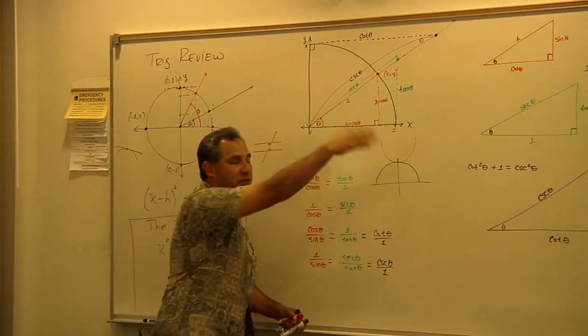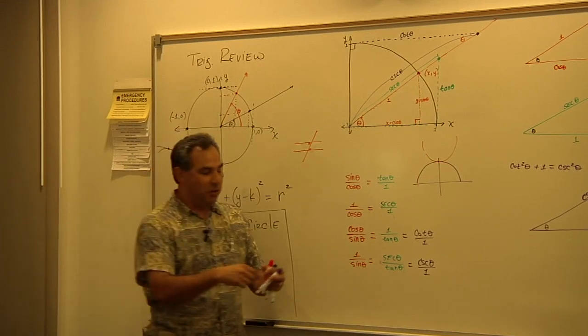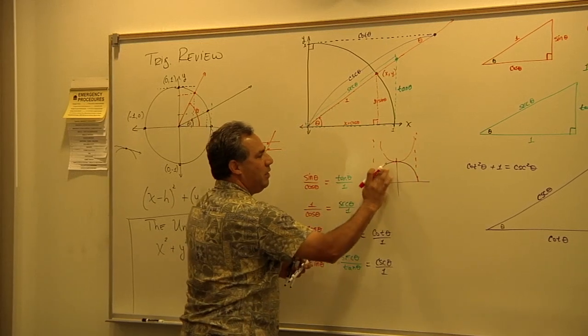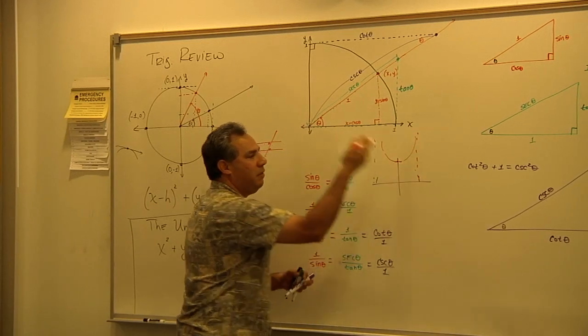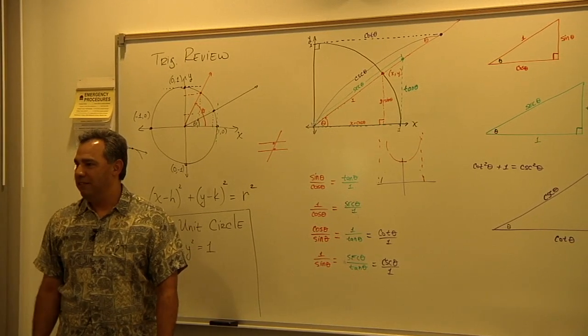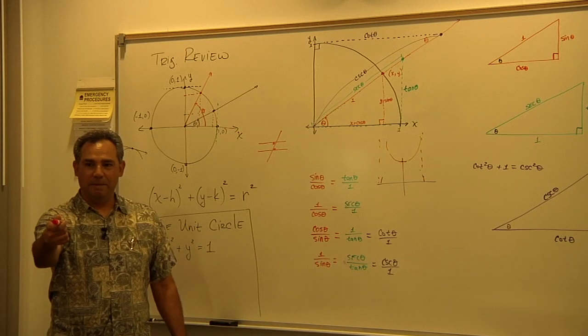If cosine's positive, the secant must be positive. That's why that little trick worked, right? Whenever the cosine was 0, that's when you drew the what? Right? That was that trick. Then you erase that, and then you have the graph of the secant. It's right there. You ever seen that?